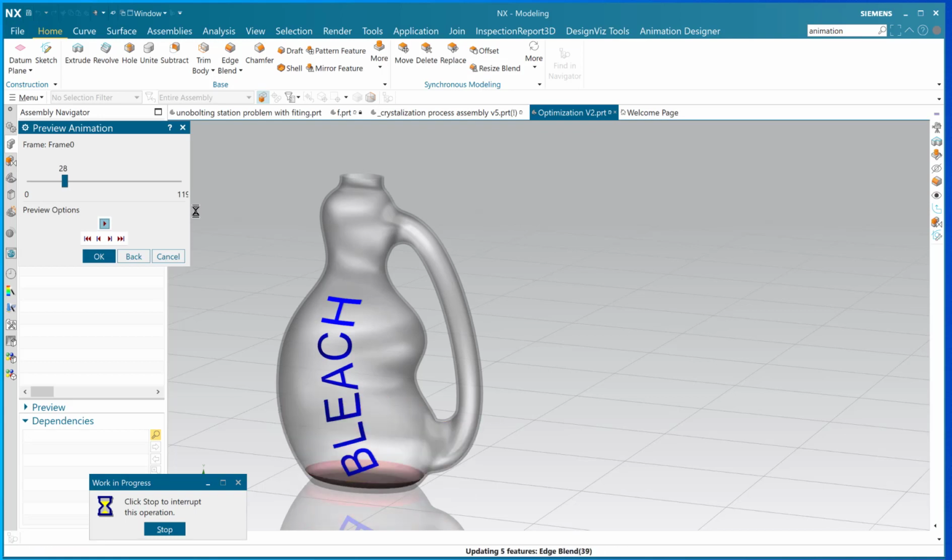I guess 26 is where the two pieces of the solid bifurcated in that little handle, so now it's simpler. So it's interesting how it had a little pause there. I bet you it'll pause again when it gets to the top of this space, a little bit more complex geometry. But this is the preview.